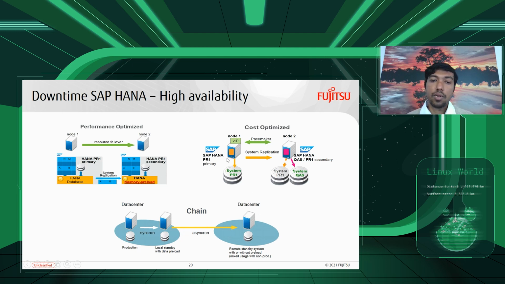Now, what SUSE clusters can also allow you to do is a daisy chain approach, where you have a remote site where you do a HANA system replication asynchronous, possibly due to bandwidth or latency issues. And then you can say that, okay, on the production side, you have an HA-based cluster, which is based on synchronous replication HANA, and an asynchronous daisy chain approach for a DR site as well. So that is an extension of this cluster concept.